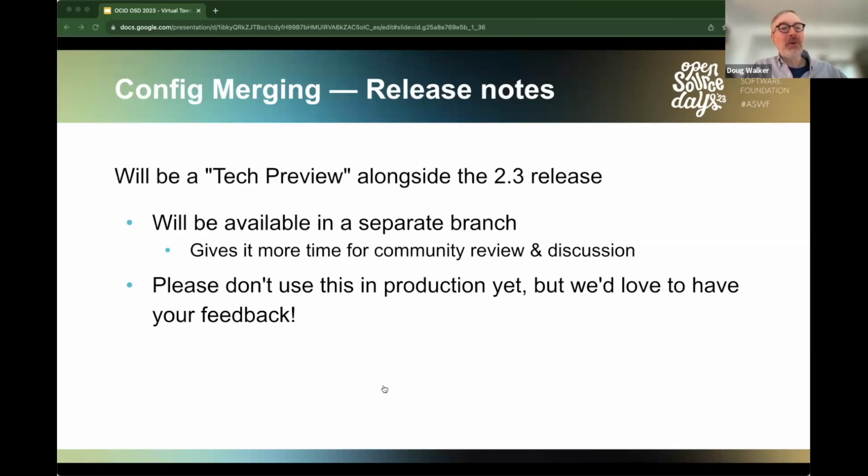What we're planning to do is include this in a separate branch alongside the 2.3 release that we'll be calling a tech preview. This will give the community time to try it out and give us some feedback before we commit to it as an officially supported feature. So please don't use this in production yet, but we'd love to have your feedback. Next slide, please.